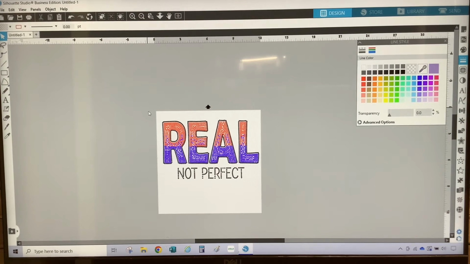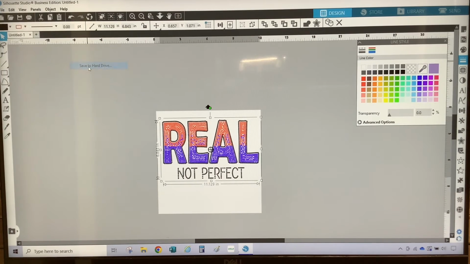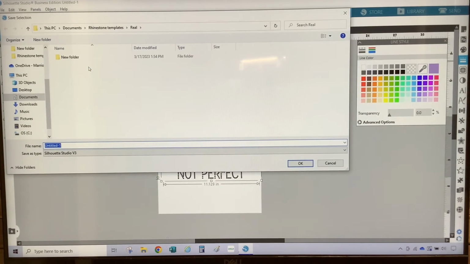Making sure that the design is all selected, I am going to go to File, and then I'm going to go to Save Selection, and then I'm going to select Save to Hard Drive.